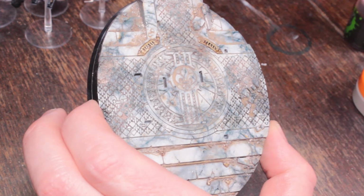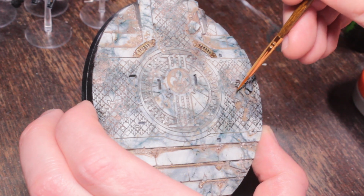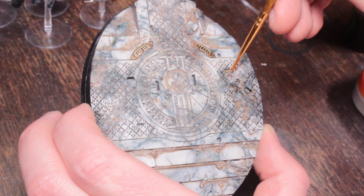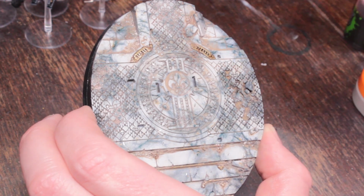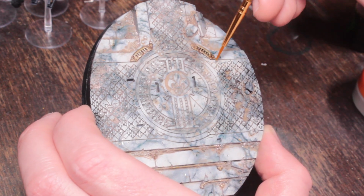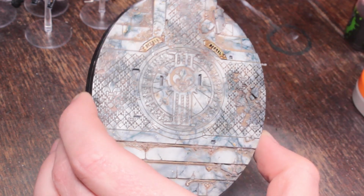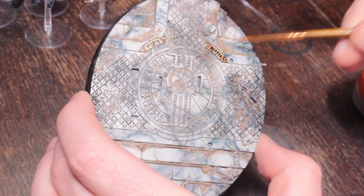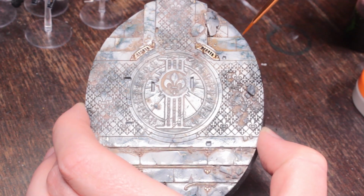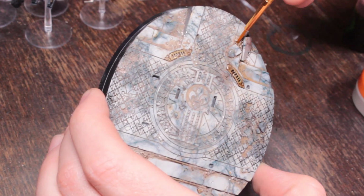And this can take a while, but once you've got it on there, just get a hairdryer out, dry off the surface, and you will see before your eyes that all of the pigments that you thought had probably disappeared look like they just went away in some cases, especially when I've got white chalk on here. It just looks like it goes away when you apply the alcohol to it. It will reappear before your eyes, and the best part is it will be completely matte and look like dust, especially against the glossy sheen of the marble.